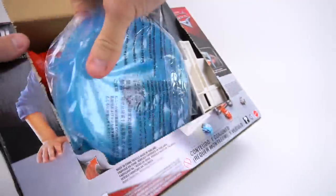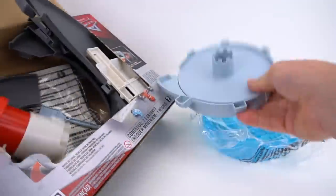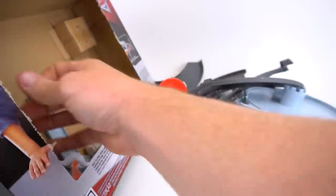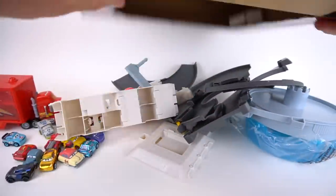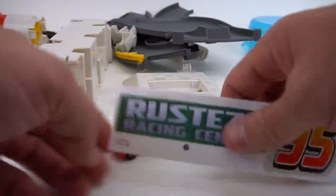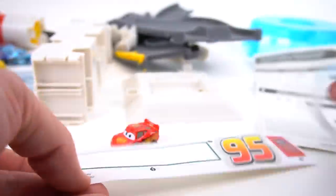Whoa. So here's all the stuff inside. Lots of parts. Oh, that stuff is going flying, the directions and everything. Here's the stickers and directions. We've got to put those on. And then the Lightning Mcqueen. It's sticker time.